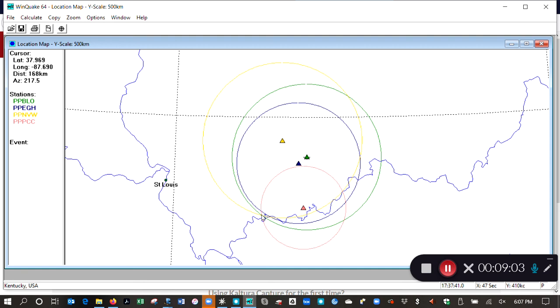Very strongly recorded. It was nearly magnitude 5, did a little bit of damage in the Evansville area, and we could quickly use the data from these digital seismograph stations to locate the origin of that earthquake. So this is a quick illustration of how we can use the data recorded on those seismographic instruments in order to get critical information about the epicentral location, the origin time, and in fact, we can estimate also the depth of the earthquake from these recordings.